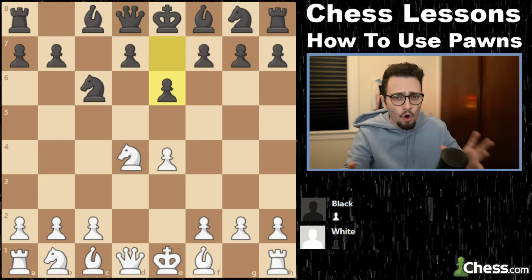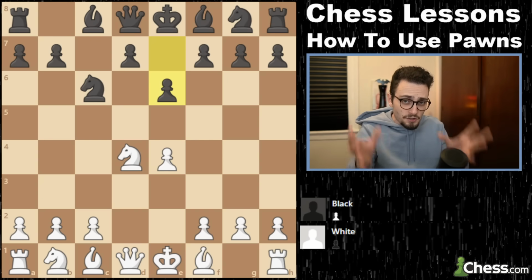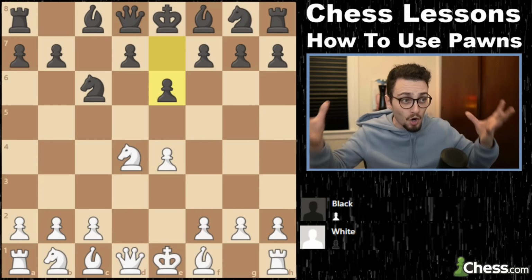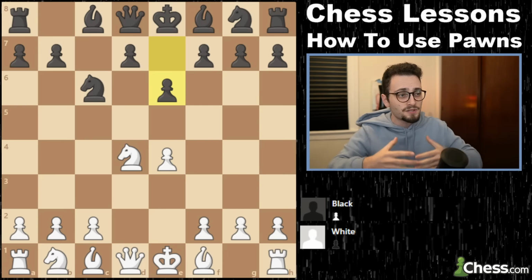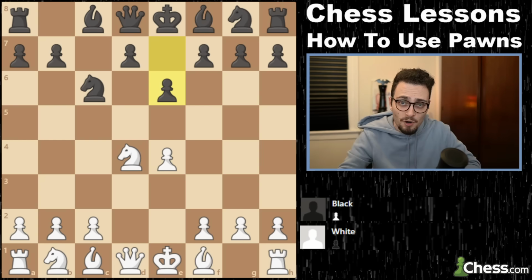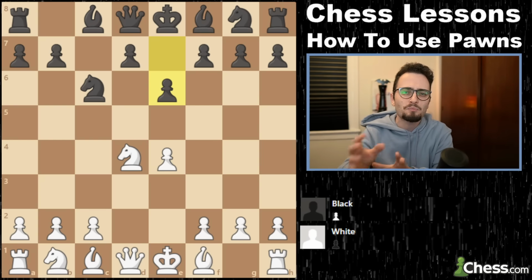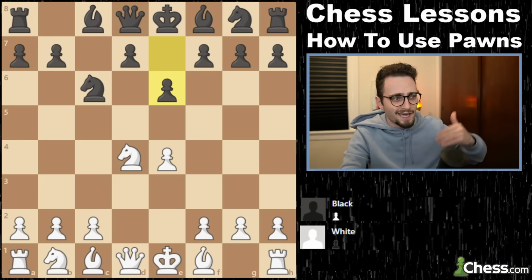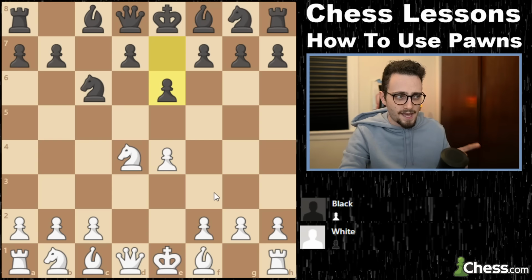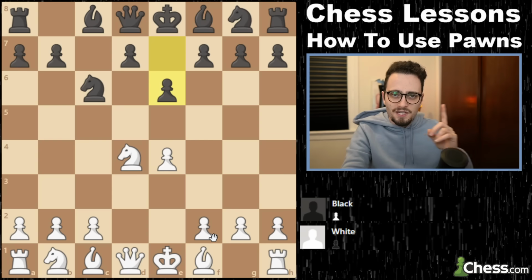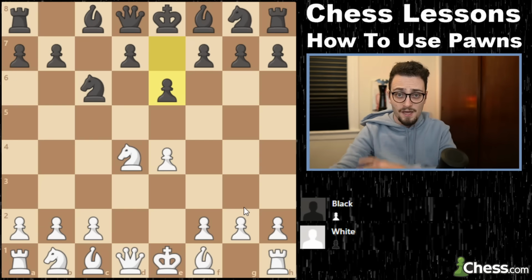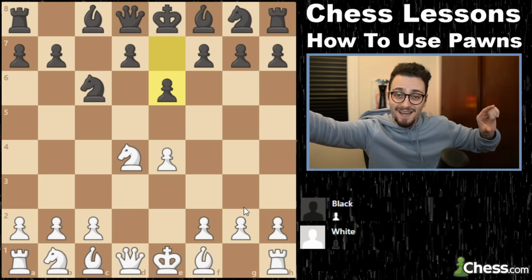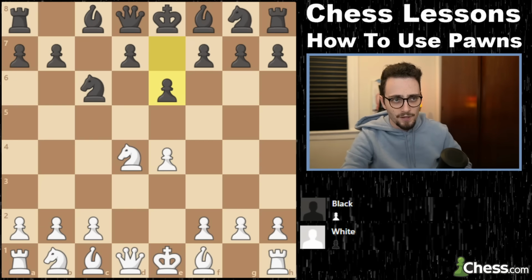So whatever opening you play will determine the structure of the position. The more pawns there are on the board, the more closed the position is. The less pawns, the more open it is. The hardest part about a chess game is figuring out what breaks are good and what breaks are not. And one more thing I should just add. Let's not forget, pawns can be used as attacking mechanisms. Pawns go first into an attack. If you're castled your king on opposite sides, you'll see that the pawns go, okay?